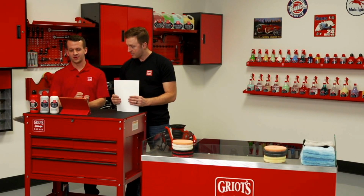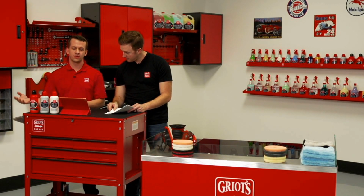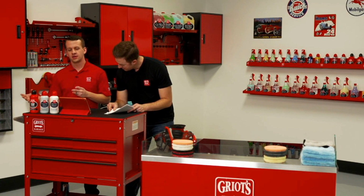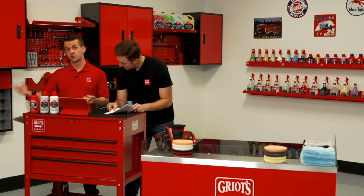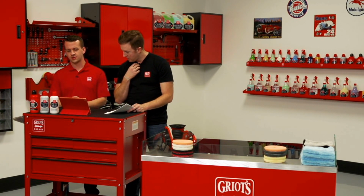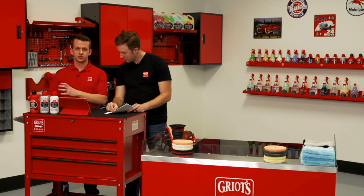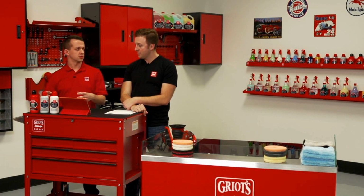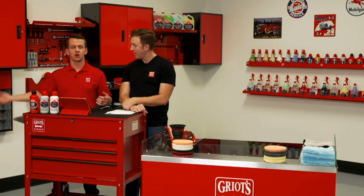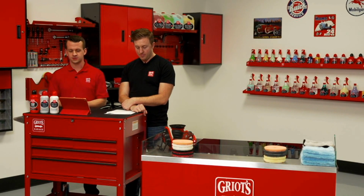And for washing in warm weather or hot weather, if you have to wash the car and you don't have shade, I would recommend using a rinseless option instead of a traditional car wash if you have that as an option, because you're going to have less issues with water spots. You have a little more control when you're using a rinseless option. You can do smaller sections. You don't have to get the whole car wet, so you're not fighting time and water spots quite as badly. So it can be quite a bit easier for you.